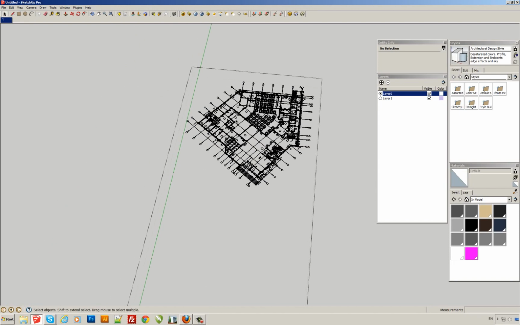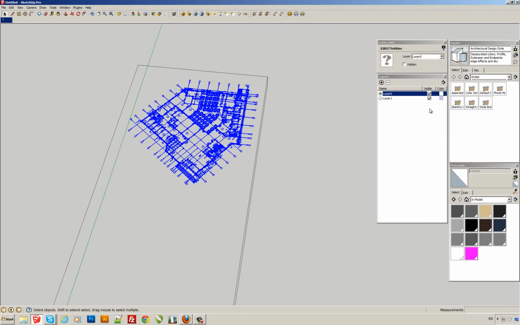So entering the group, selecting all, and clicking on the badge, you can select the material.